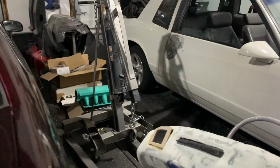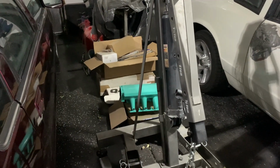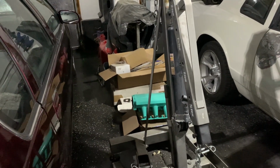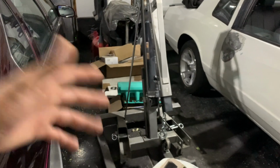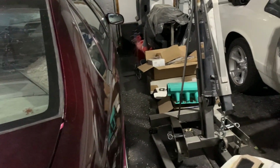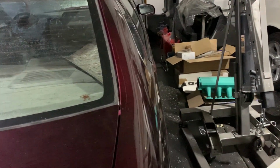Also, when we talk about the stuff in this garage, it's just piling up with parts. And I know I'm not the only one that goes through this, but like I said, I like this area to be clean, and as soon as I clean it, more stuff piles up. And it's kind of like, dang, I just need to get things done. But like I said, I'm only one man. There's three cars in here that all need attention in some capacity, and it's just really, really difficult.